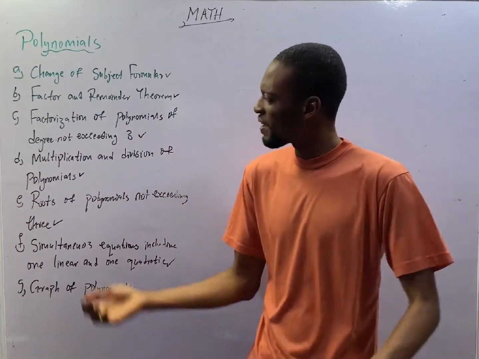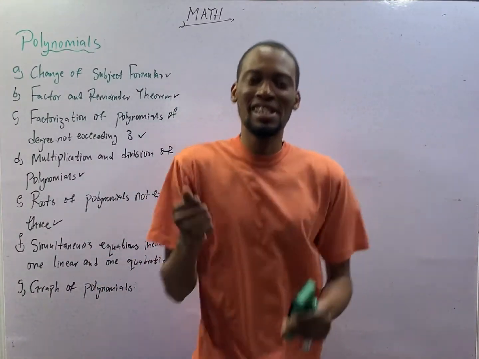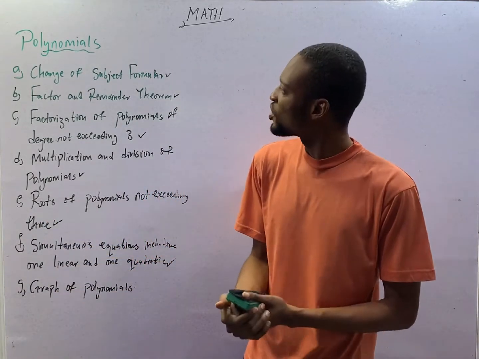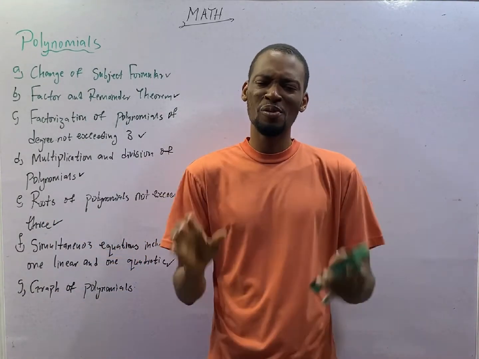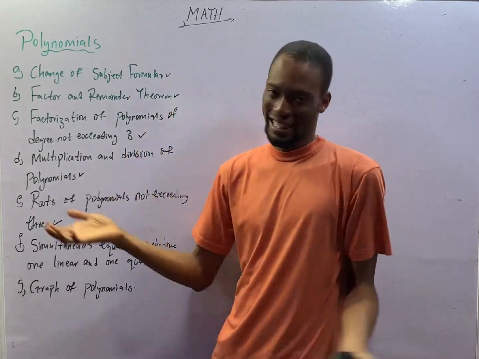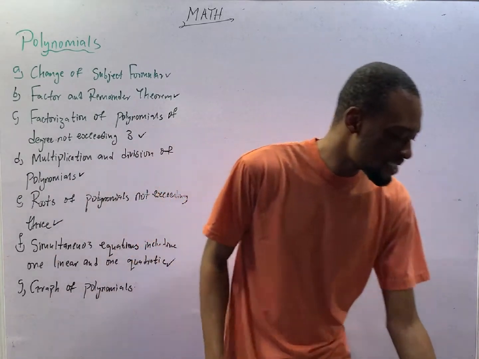This is episode number 35 of the 120 Days to Jamb Mathematics with Flashlearners. In this episode, we shall be saying bye-bye to polynomials. Is it bye for now or bye-bye? One of them. Now look at this.